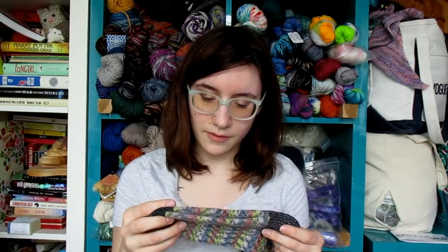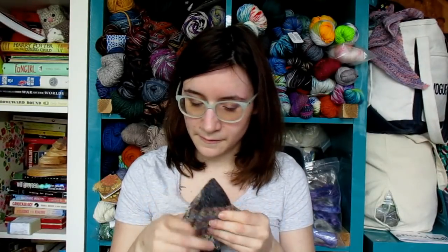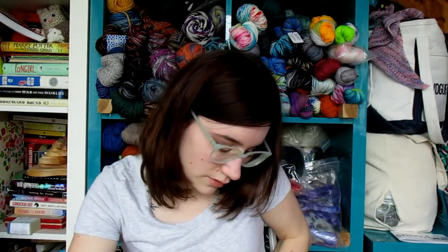From that pair onwards I was working on developing my own sock numbers. I also went down to a 2.25mm needle from 2.5mm. Patons Croy is a bit thicker — more of a sport weight — but I knit it as a fingering because my gauge has drastically changed since then. After I developed my own sock numbers, I kind of went off to the races. Most of the socks from here on are afterthought heel socks, knit mainly for myself but also for my partner.